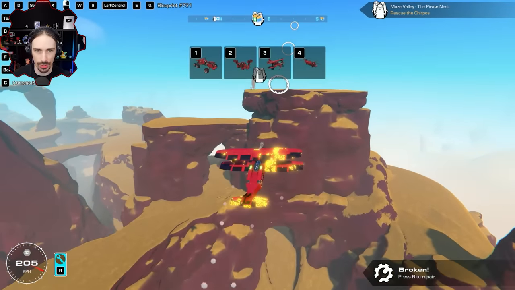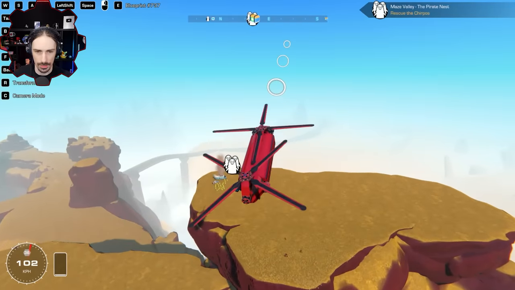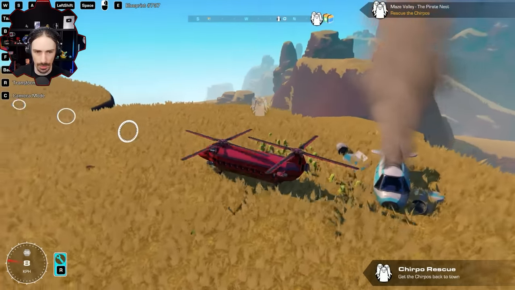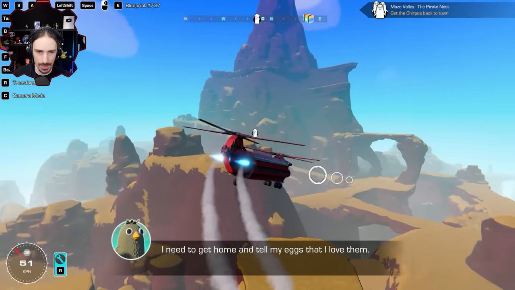All right, now let's transition into the helicopter and pick up these Chirpos. All right, coming in for the landing. Here we are. Hop on in, Chirpos. Need to get home and tell my eggs I love them.